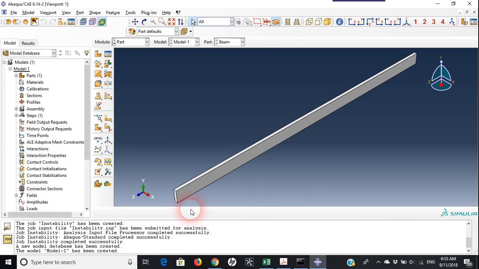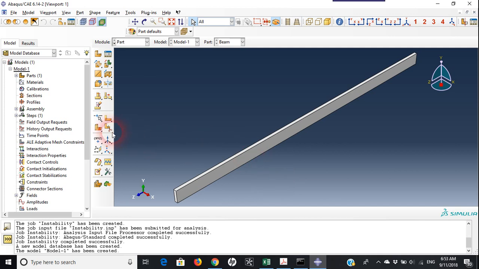So this is the general shape. We need to modify it a little bit because our beam is an I-shaped beam. So we need to take this face off, and from the other side, like the famous movie Face Off. We need to take them off, leaving the web in the middle, and let's see how to do that.